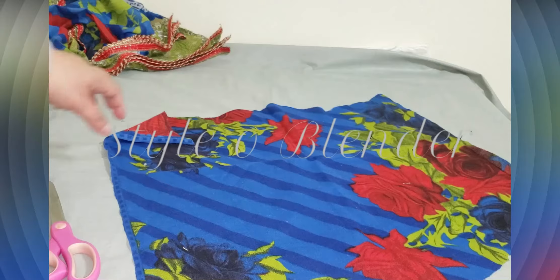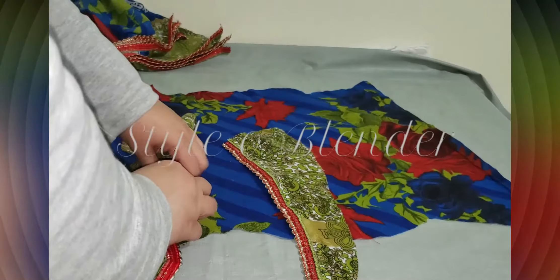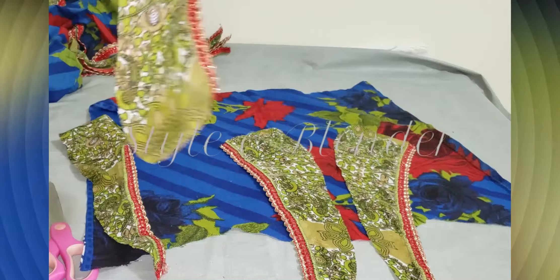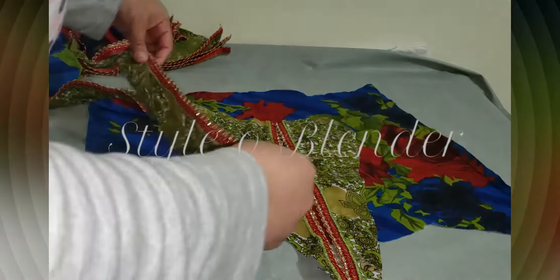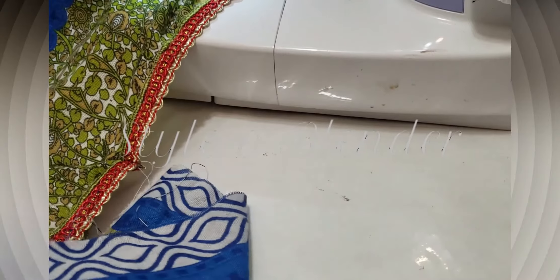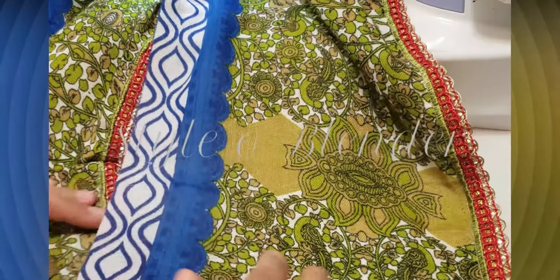To add the length of the sleeves, I'm attaching eight inches of fabric. If you have leftover pieces you can use them for another project — you can definitely make a small newborn top out of it. I made a skirt out of small pieces for my daughter's doll, which I posted on my Instagram. Now we're going to finish off the top. This is the shoulder seams you're looking at, and I'm going to attach this fabric piece here. If you are not going to extend your sleeves, you can skip this step, finish off the side seams, and you're done.